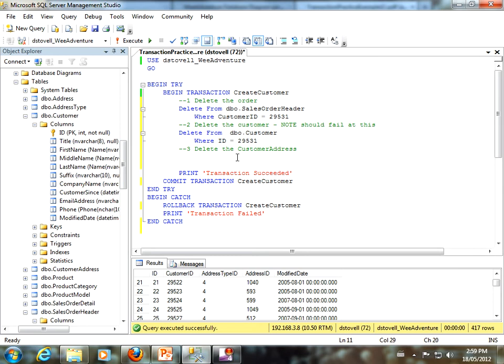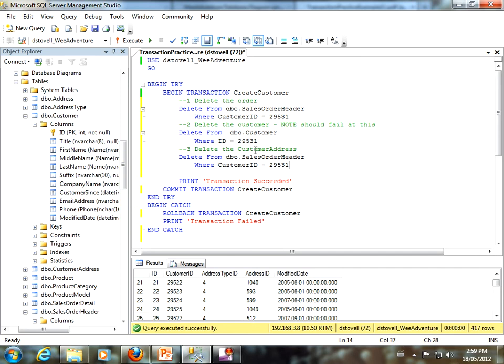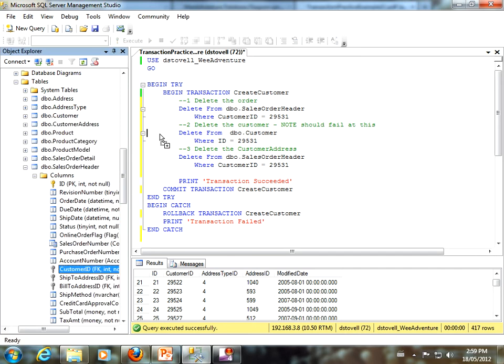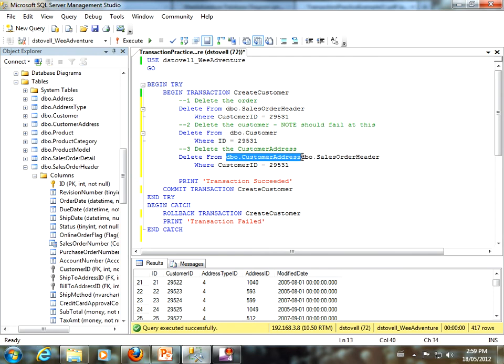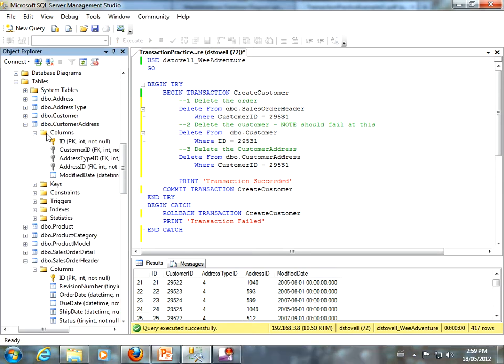And finally, the third one is going to be similar once again, but it's going to be deleting from our customer address table. Again, following the same logic I talked about for the first one, I'm using the foreign key, right? Again, if we look at customer address in the columns here, customer ID is the foreign key relating back to the ID of the customer, right?